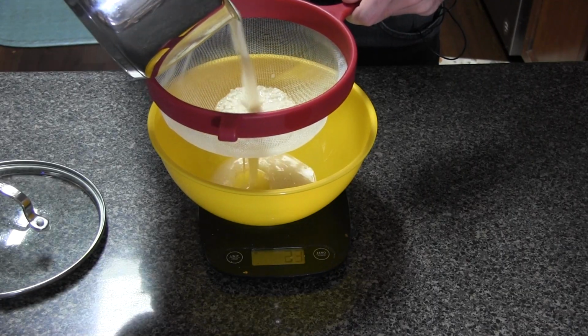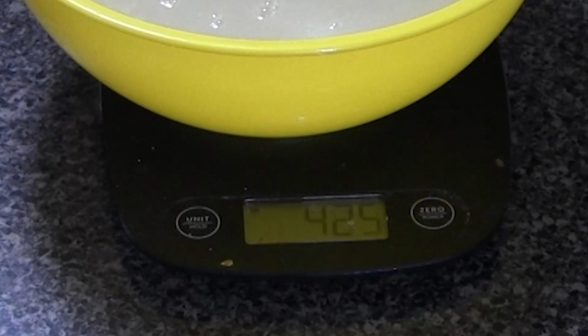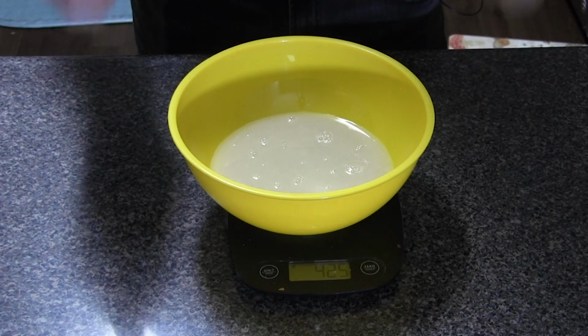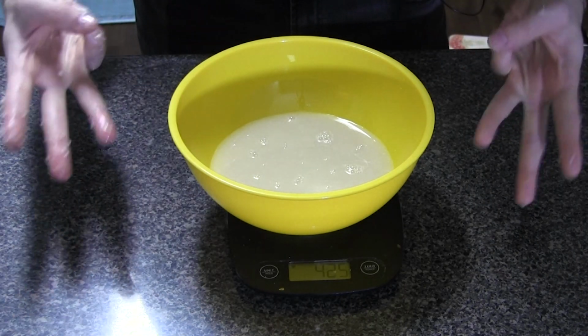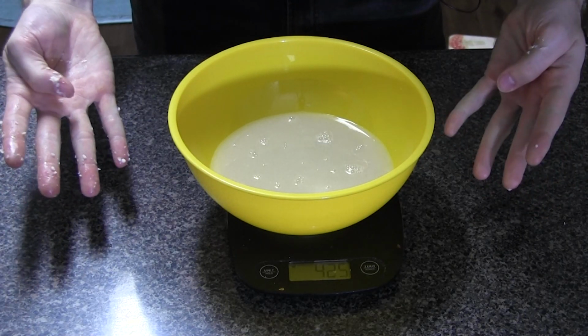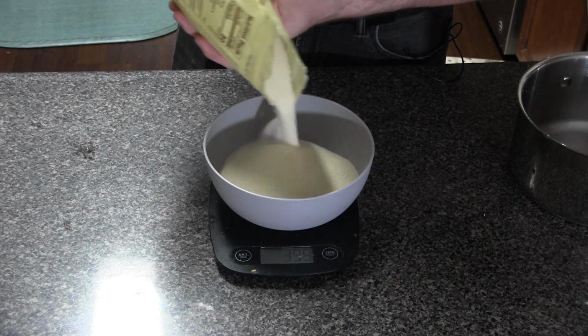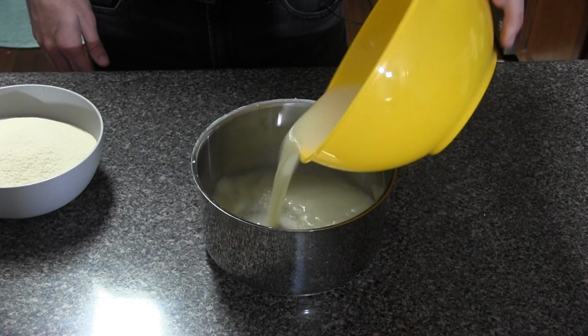All right, next step. Strain our boiled almond mixture into a bowl. Now take note of that weight, which I have zeroed on the scale, because we have to add 1.4 times the amount of cane sugar to this solution. Not 1.3, not 1.5, 1.4. Otherwise you will die. Good grief! It's Colombia! Combine these two in the pot.